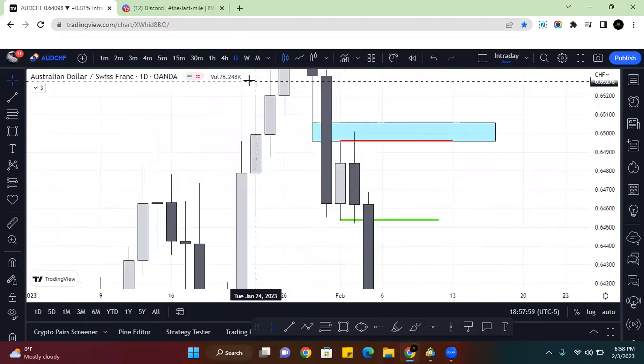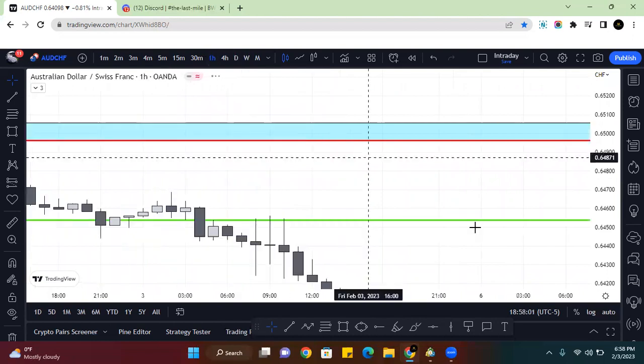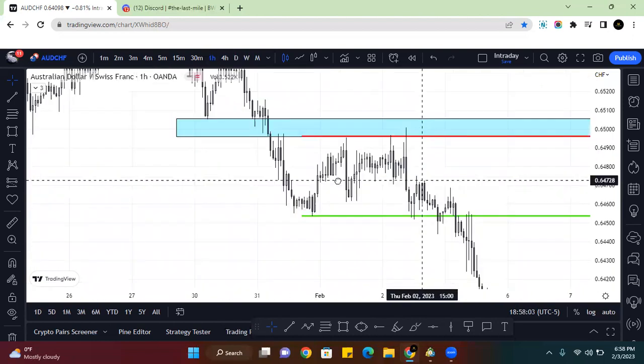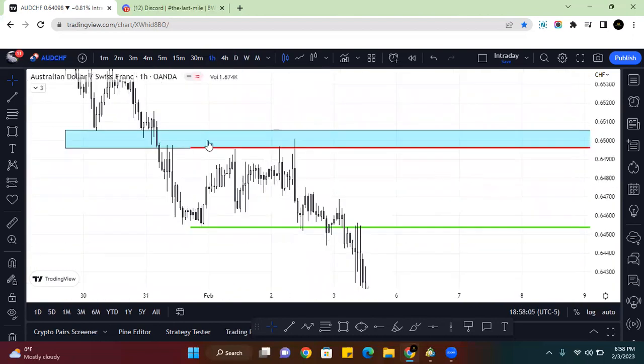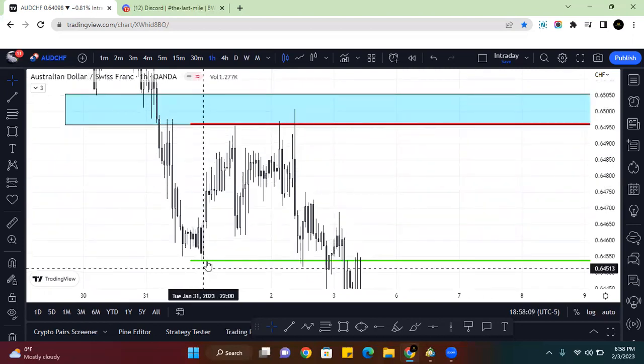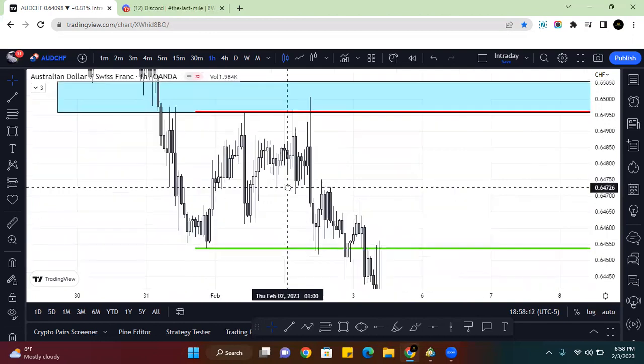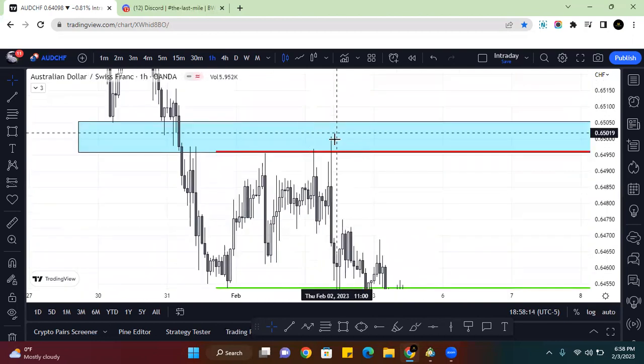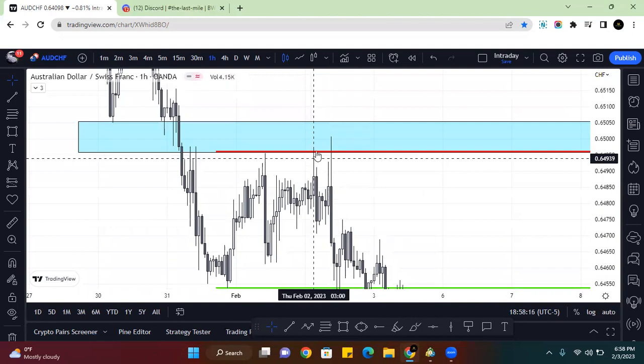So after that, we're going to go down to the 1 hour real quick to see how that reflects. So this is the same markup. This is the same daily high. This is the same daily low of that same candle. This is how it reflects down in the 1 hour. Drop it in the chat box if you can see what happened here in the 1 hour relative to your markups on the daily of the previous day's highs and lows.